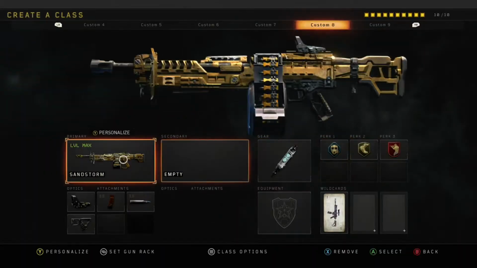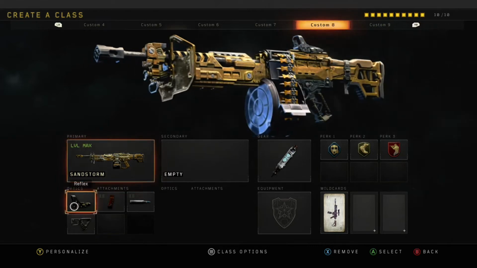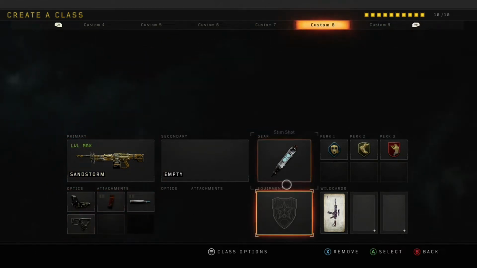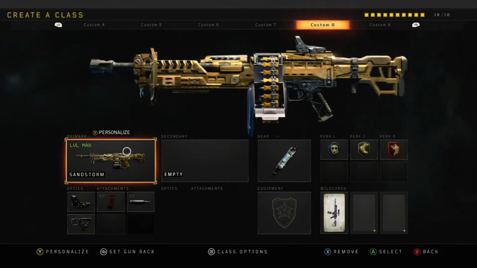So here's my Titan class. I like to just use these 3 attachments and the reticle, and you can use anything that you feel comfortable with. You don't need to use these attachments, just the gun as a whole is very strong, and it'll do really well regardless of what you have on it.